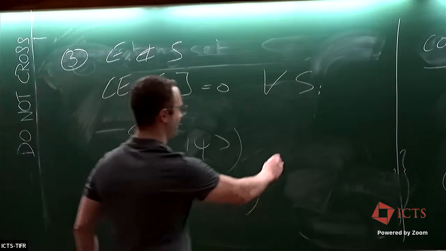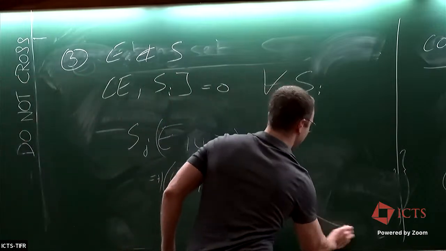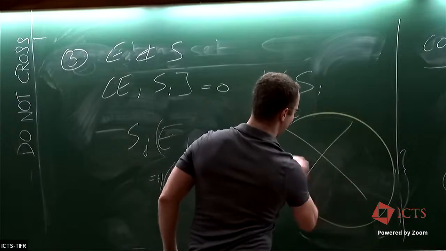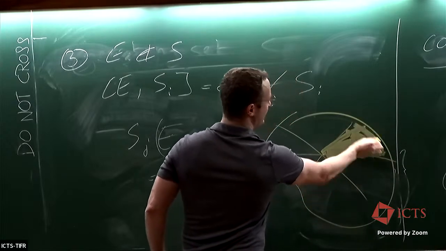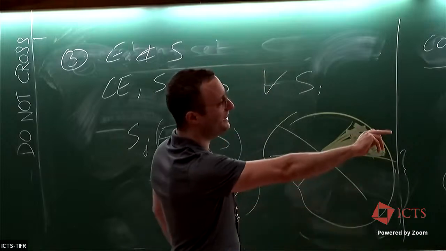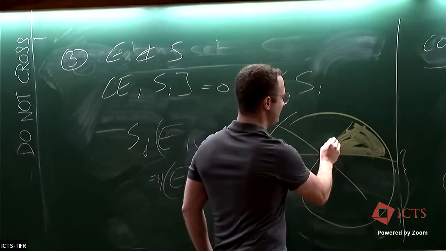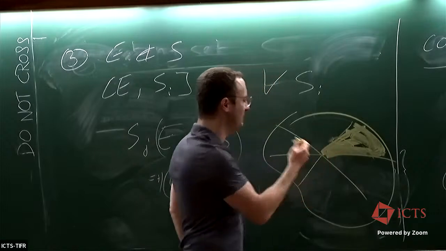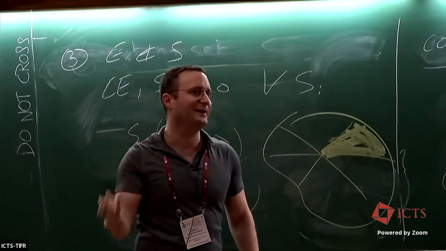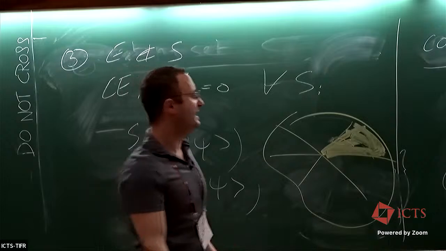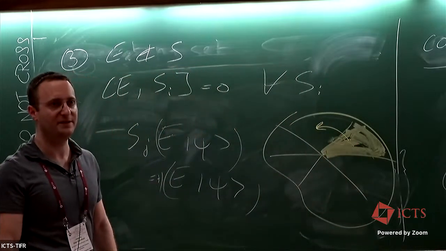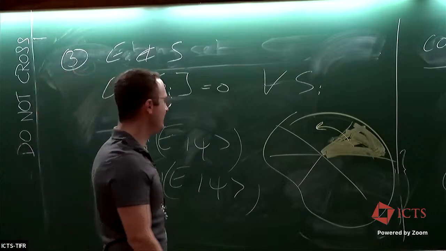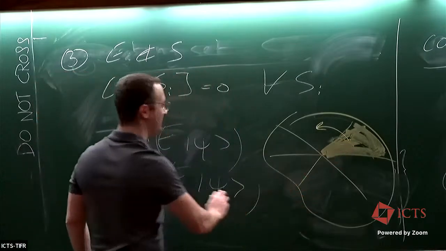Exactly. I'm going to bring back pizza. I started in the plus one eigenspace. In the first case, case number one, I stayed inside the code space, but I acted trivially. I didn't do anything. It was a stabilizer. In the second case, I moved to an error space. In the third case, I stayed in the code space.